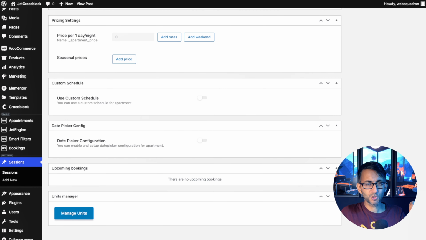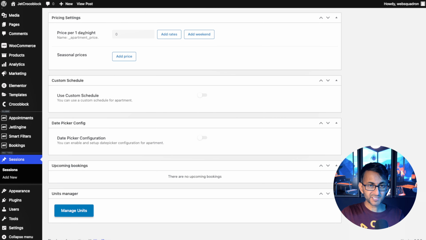So you will get to pricing settings. This is what is relevant for the booking. So we're going to go in and say that if you were now booking for weight training, you could get it for $500 per day. Remember, it's been set per day. But you could, if you want, add in additional prices.